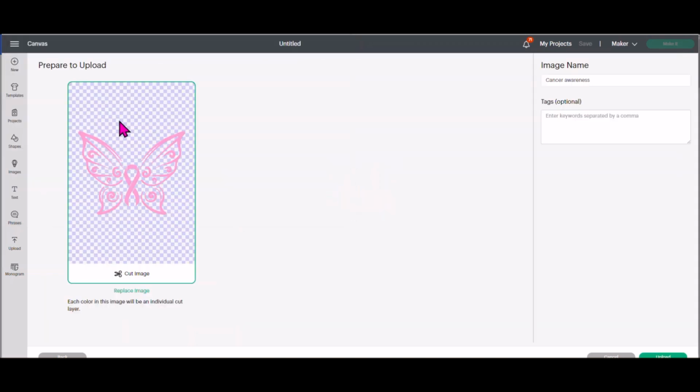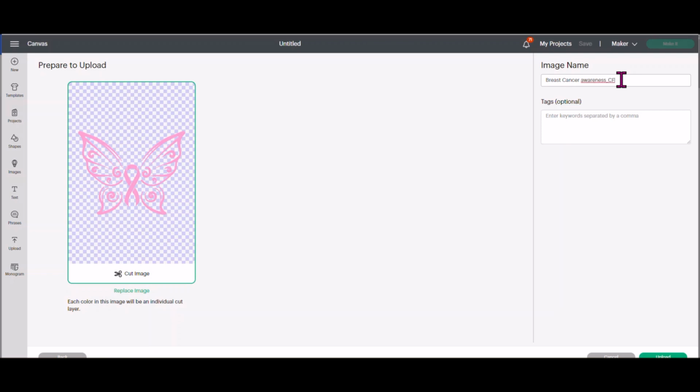And there's the image. And then I'm going to add, I always like to add the name, Breast Cancer, if I can spell it correctly, Breast Cancer Awareness. And then I like to tell myself, where did I get this image from? So I use CF for Creative Fabrica as a tag.